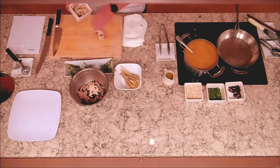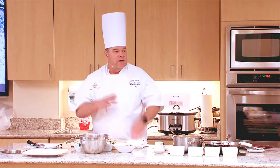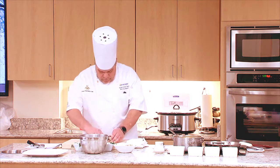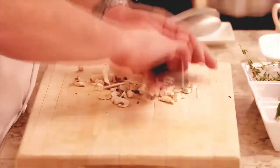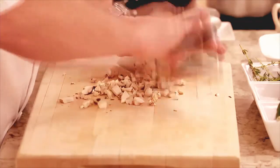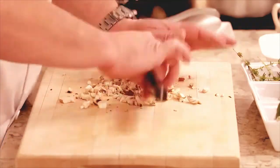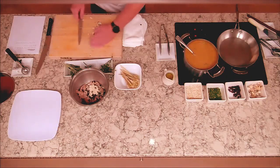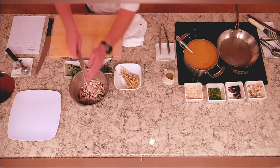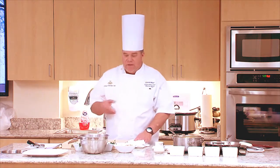As you're doing this, you're going to want to do it ahead of time, because letting the meat sit overnight is the best way to make meatballs, because then the oats will absorb all the liquid. And you can also do the mushrooms in a food processor, which makes it a lot easier. After you get all your ingredients chopped up and placed in the bowl, you're just going to mix everything up, cover it, and put it in your refrigerator and let it sit overnight, is what I suggest. But you can also just go ahead and make them right after you mix everything.